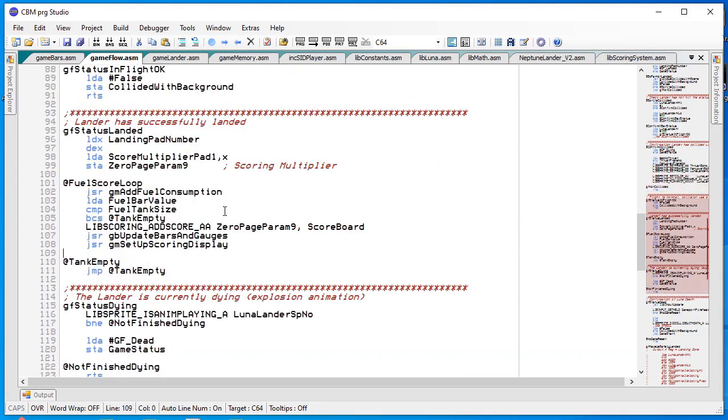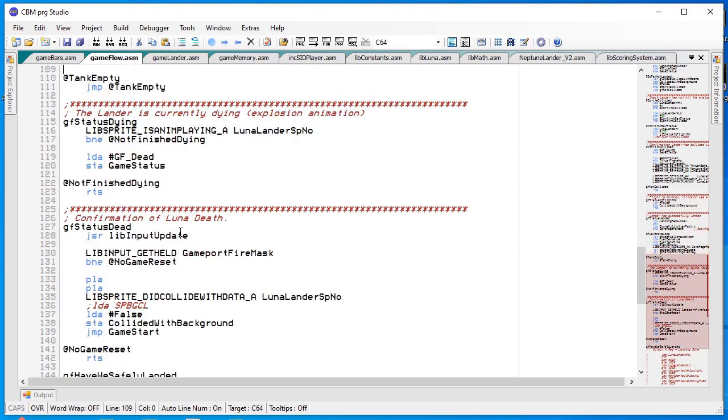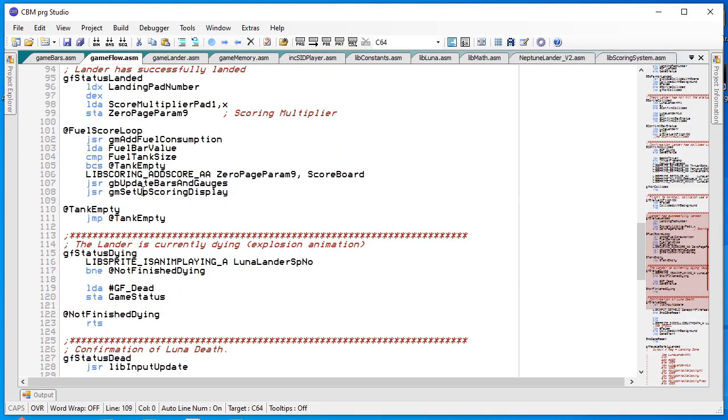Now, I don't really want it to just do it there. I want it to run through all the game code. So it comes through. We know we've landed. It loads it in, it updates the fuel, tests it. If it's empty, it jumps back out.